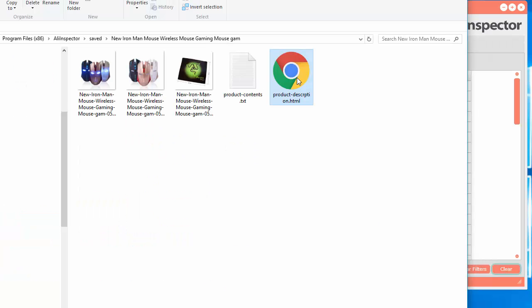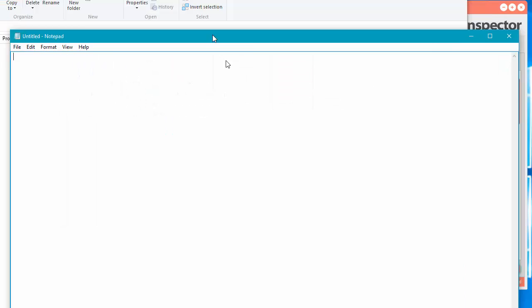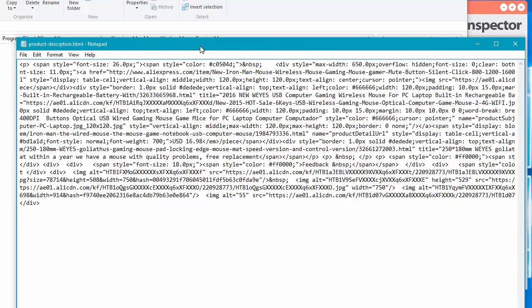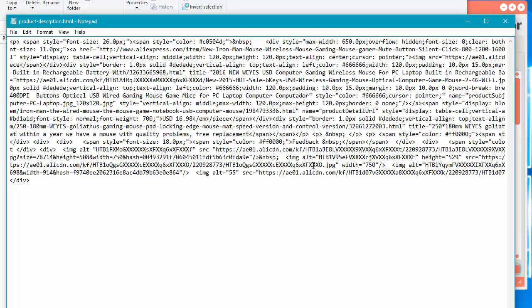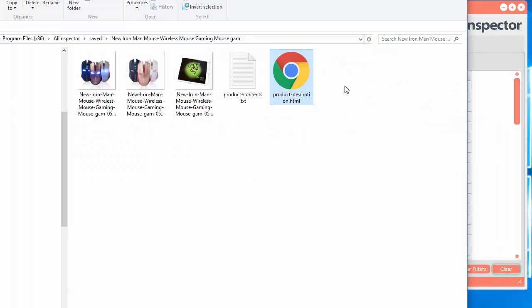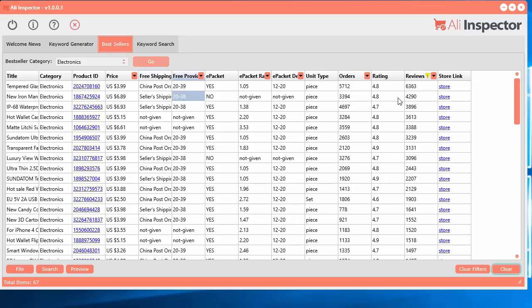You can open this up in, for example, a text file. You can just drop it in there, and you can see this is the plain HTML content. So you can utilize that however you want. If you want to plug parts of it into your e-commerce store, you can probably just plug your HTML right in there. Then in your store, you can edit it in the HTML editor within WordPress or within Shopify. So that's what that feature does.